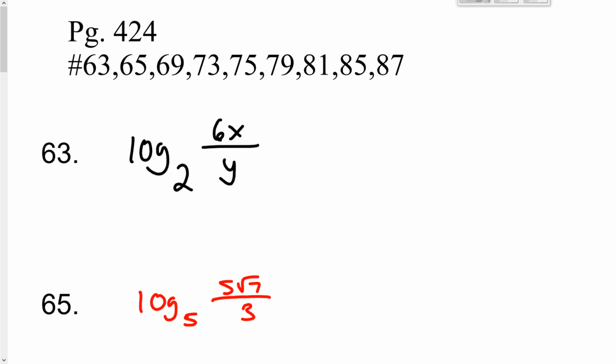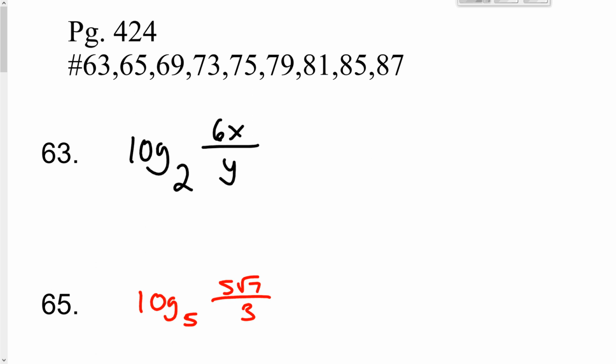Okay, now we can go ahead and work on these problems: 63, 65, 69, 73, 75, 79, 81, 85, and 87. 85 and 87 are a little bit different, where we actually use what a log is actually equal to, kind of the approximate answer for that, and then use that to find kind of by substitution a little bit.